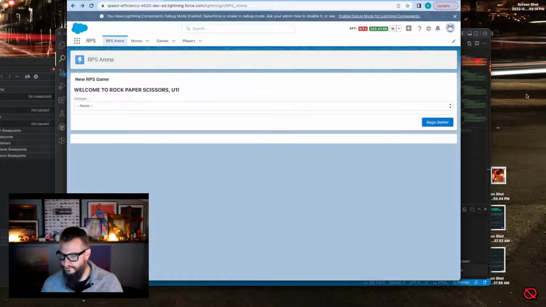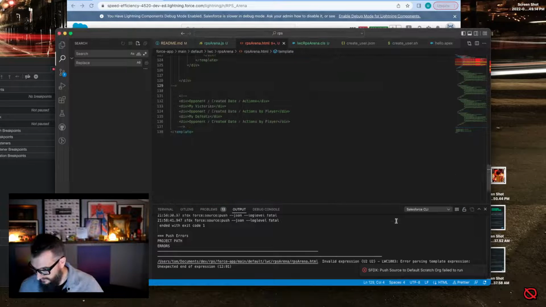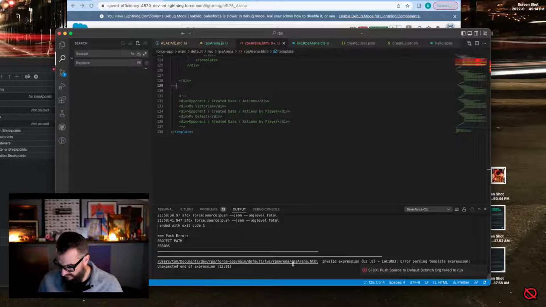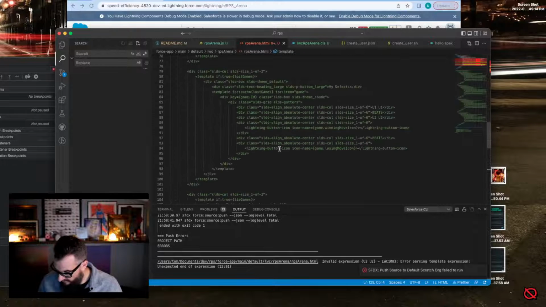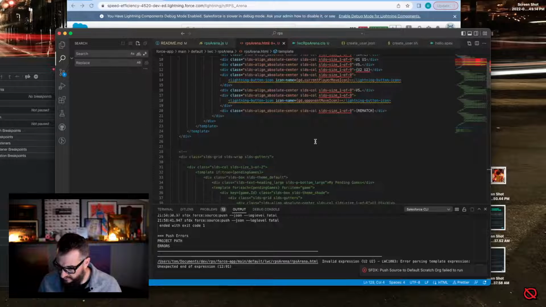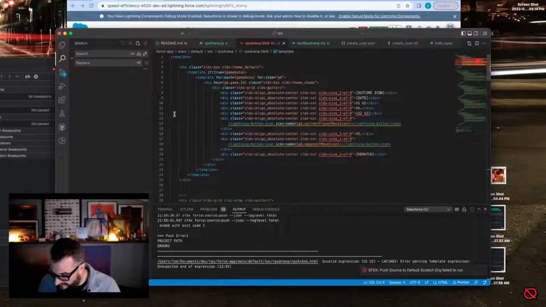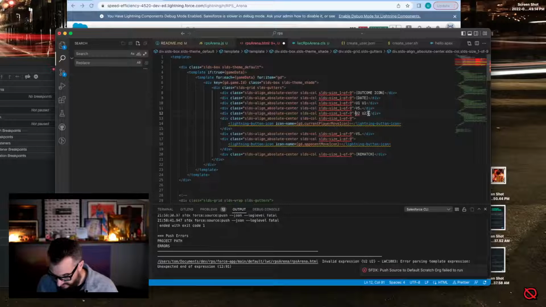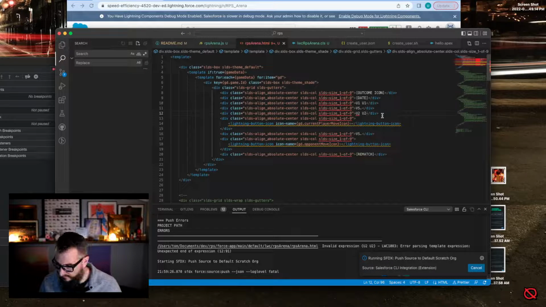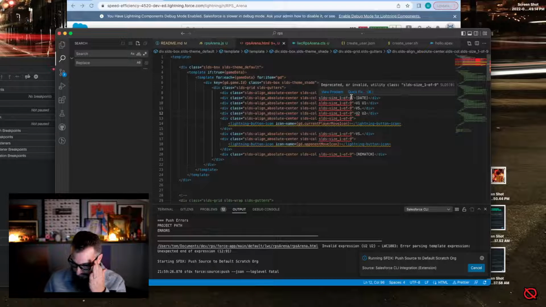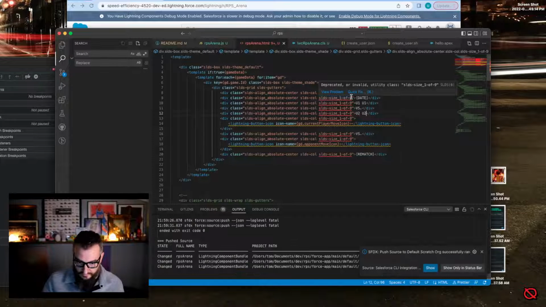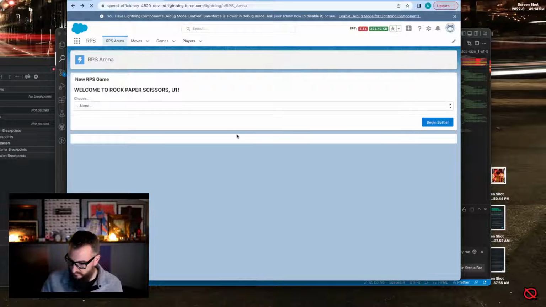Oop, we're not rendering anything right now, so did we take a step? Oh, wait, because we didn't save correctly. Error parsing template expression. What did we... we lost something here. Line 12? Oh, I see. There we go.